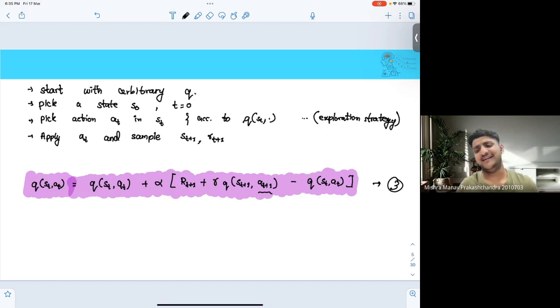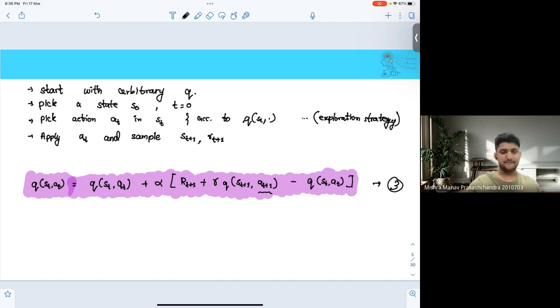So once you have selected the action that you want to take, the action in the previous line we had selected to be A_t, you apply that action in the environment and sample the next state and the reward on taking that particular action. Okay. So once you apply that action, you get your state S_{t+1} and the reward R_{t+1}.